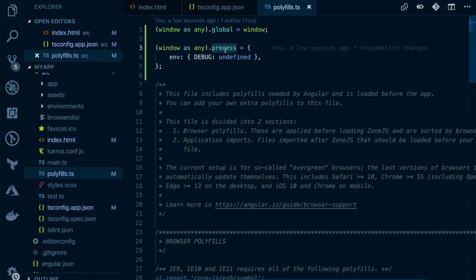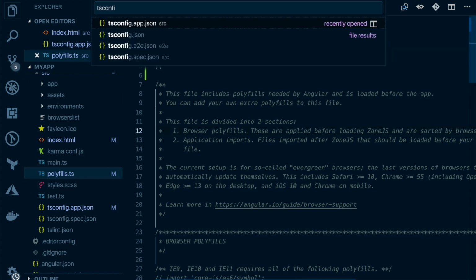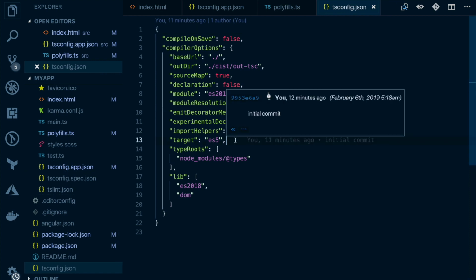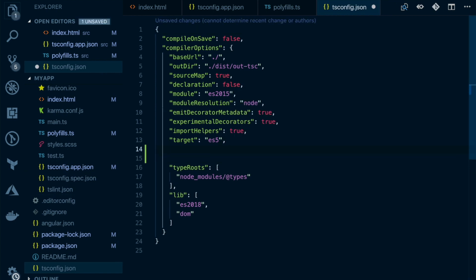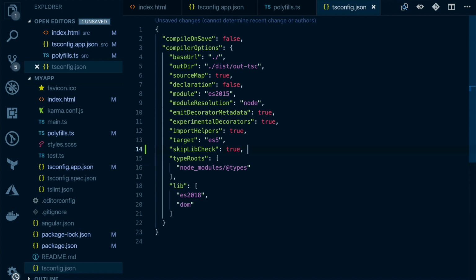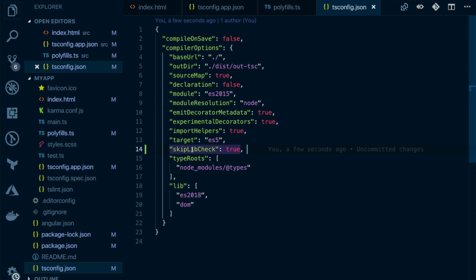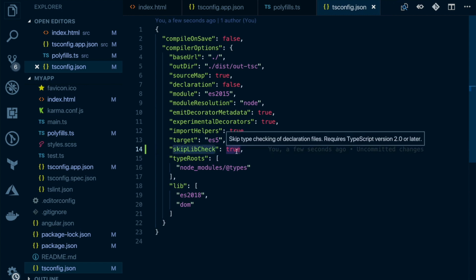Alright. And also we have to do another configuration in tsconfig.json, this particular file. Here you need to set the attribute called skipLibCheck to true, otherwise you will get some errors when you add the AppSync SDK. So make sure to add these 2. I think these are the main configuration we need.